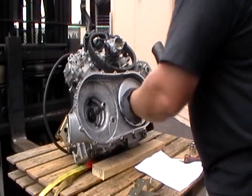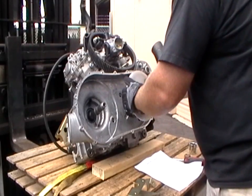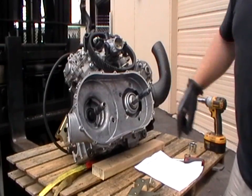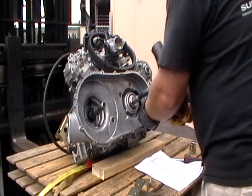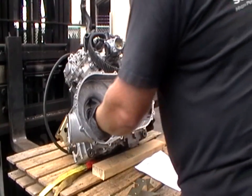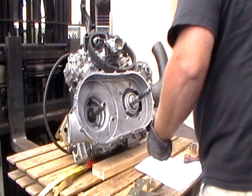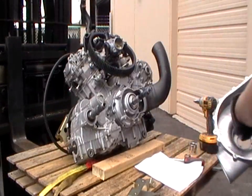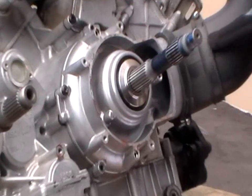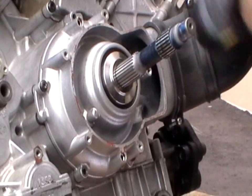Next thing you want to do is remove the inner sheave of the primary off the splines. And then take the Torx screws out of the inner cover, and that's a 27 Torx. Pull the cover. Next thing you want to do is remove the inlet tube from your wet clutch cover. There's a Phillips head here, and then just pull it off.